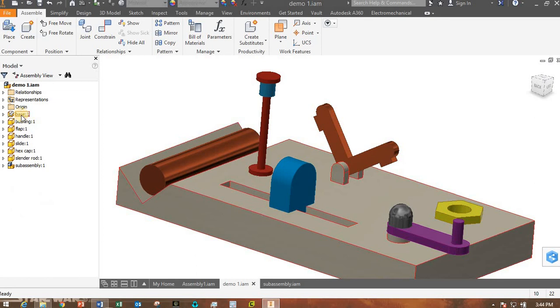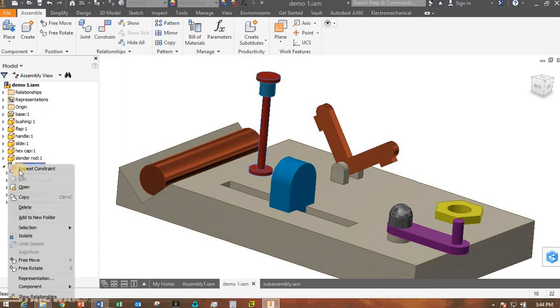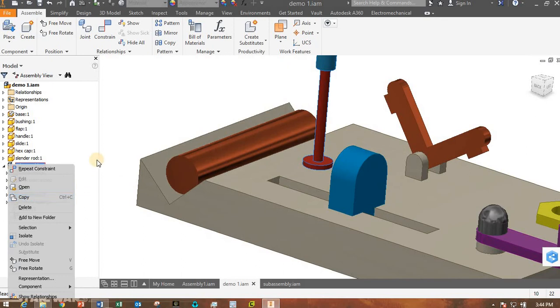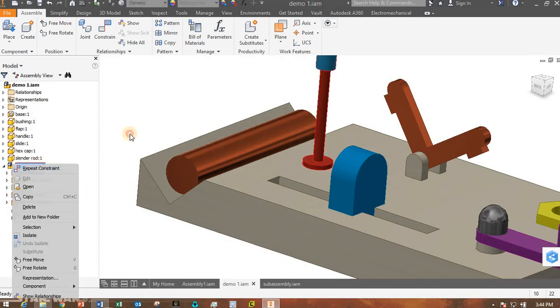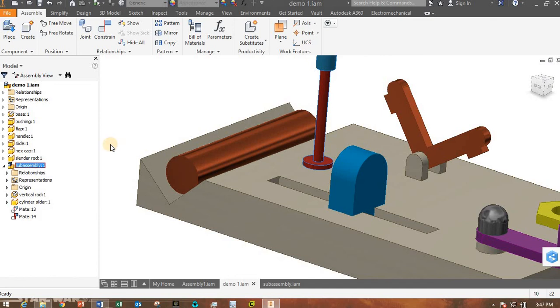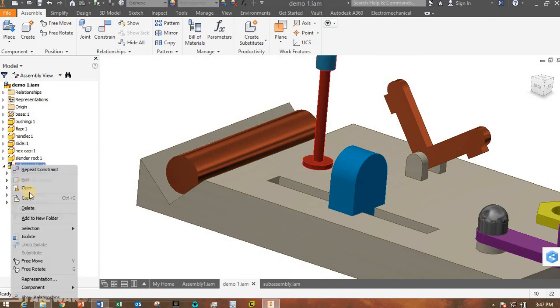by changing a setting here on this assembly. Notice all these are parts, and now I've put in an assembly here, so it's an assembly icon, not a part icon. Let's right click on that. Okay, well, if I right click on it, I have a problem with my screen that there's actually more options down below here that I can't see.